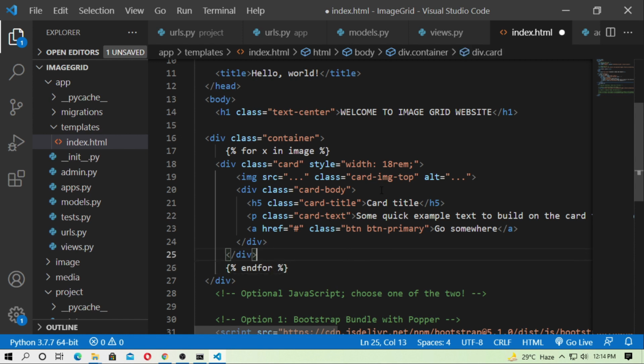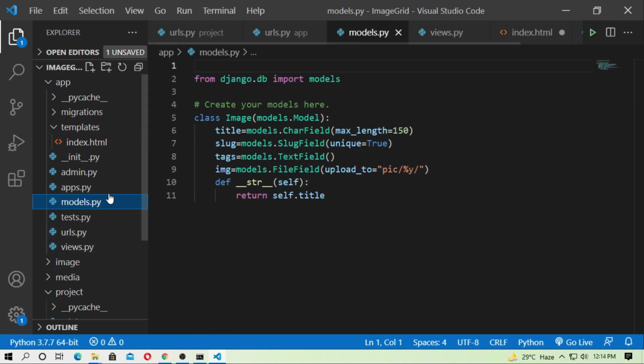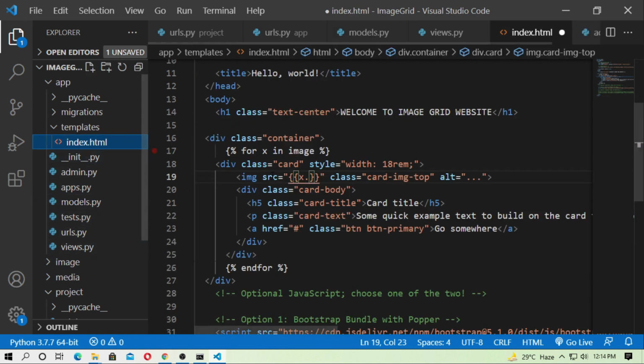And now here just type the source of the image. So what is the source of the image? So just type here x dot, and what is the image field inside the model? Image field is img. Here you can see. So just type x dot img dot url. Okay, and now card title.